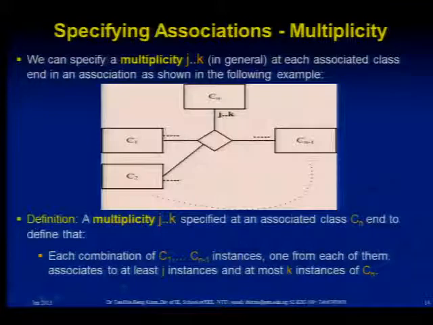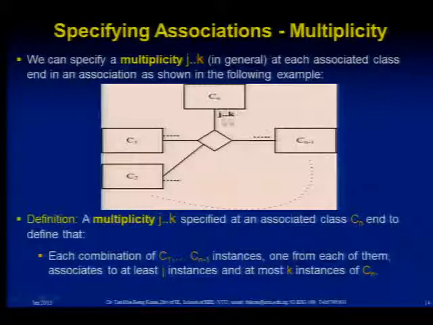Now, I want to introduce you to the definition of multiplicity when we define it for a class. If you put j..k, that means j is an integer and k is also an integer, k greater or equal to j. If you put such an integer interval at this associated class n, what's the meaning? Okay, the definition is written down here. Again, when you see any class diagram, any multiplicity, in tutorial, in any question, I advise you to follow this definition precisely. Okay, now I'm going to explain to you.